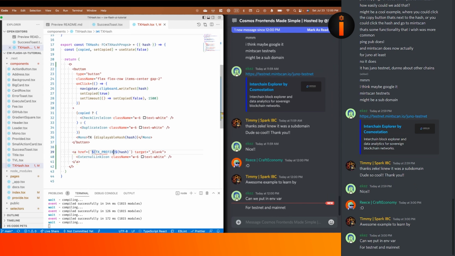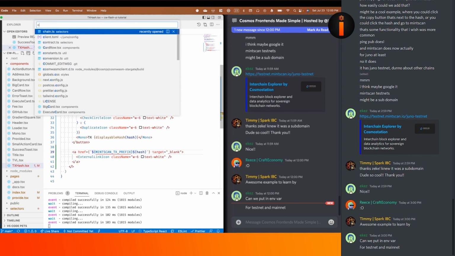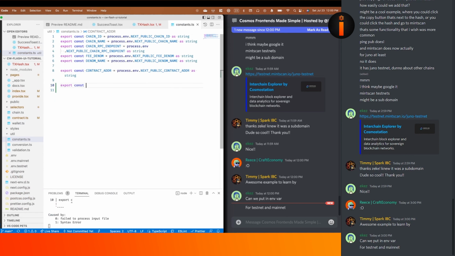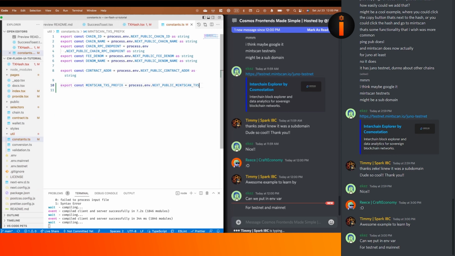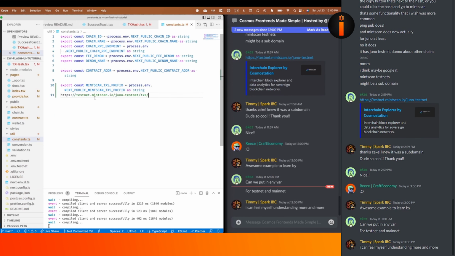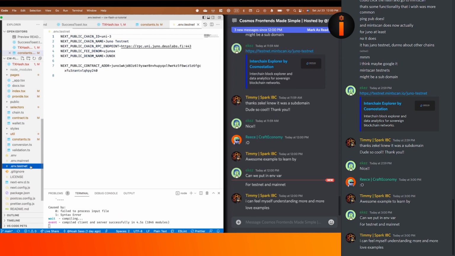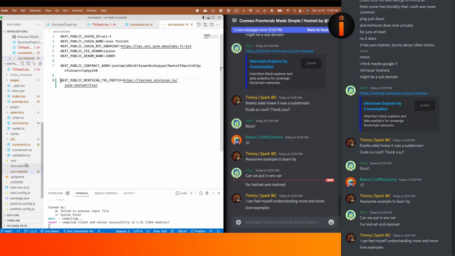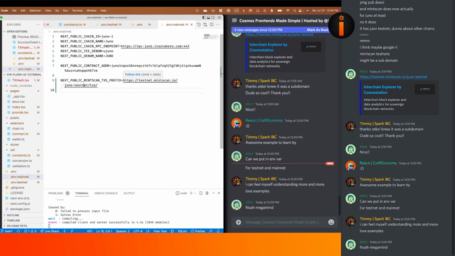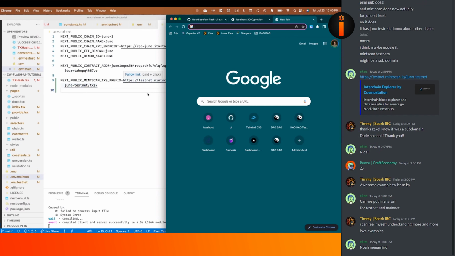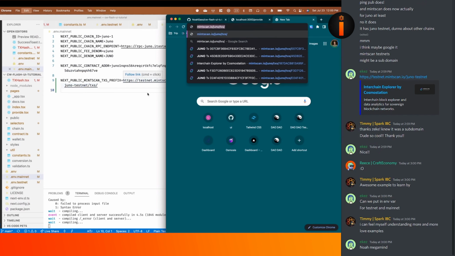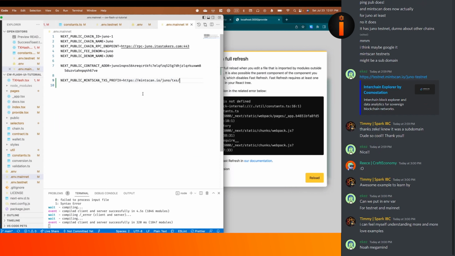transaction prefix, mint scan transaction prefix, go to the constants file. And then we'll just take that. And then we can stick that in the env file for testnet. And then in the env file that we're using. And then we can stick one in mainnet for, let's see, mint scan /tx's. Yeah. Mainnet we got right there.